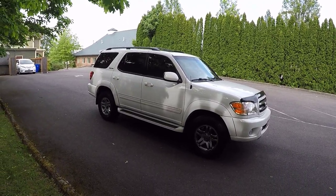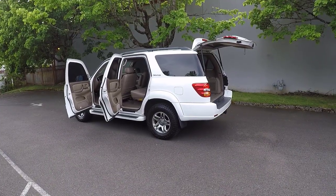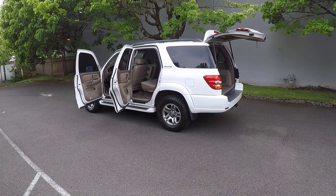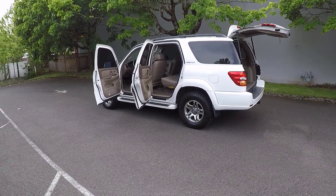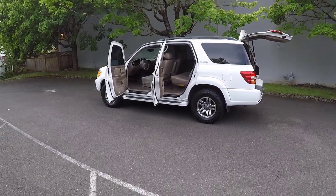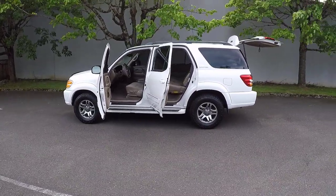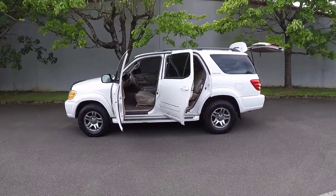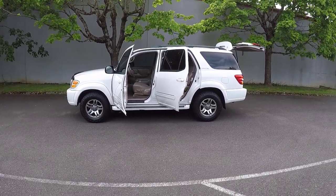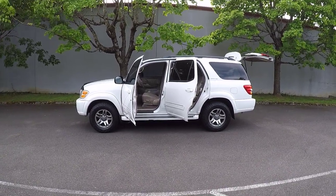It's very, very nice for a 16-year-old vehicle. The 2004 Toyota Sequoia is among the best of the full-size SUVs. It is nearly the same size as a Ford Expedition and slightly larger than a Chevy Tahoe. Like most Toyotas, the Sequoia is very well engineered and offers high levels of build and finish quality. And Toyota offers some of the highest customer satisfaction and long-term reliability ratings in the auto industry. The Sequoia is every inch a truck, but it is very comfortable and relatively quiet.